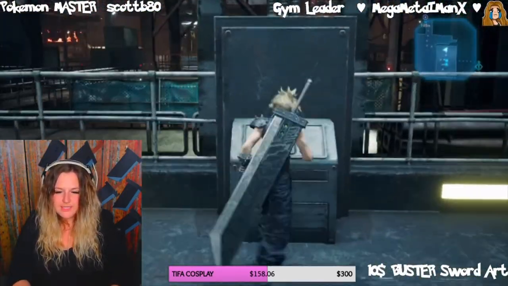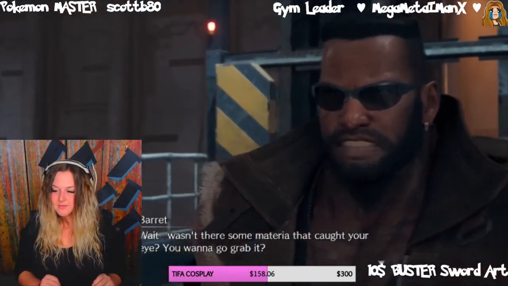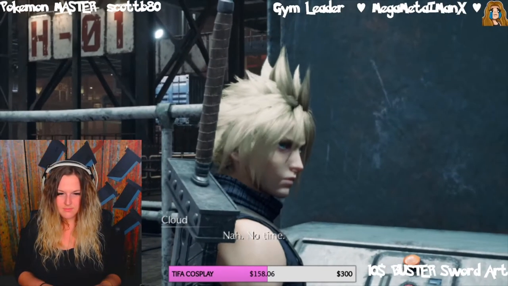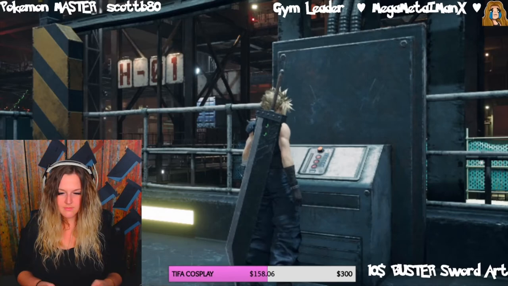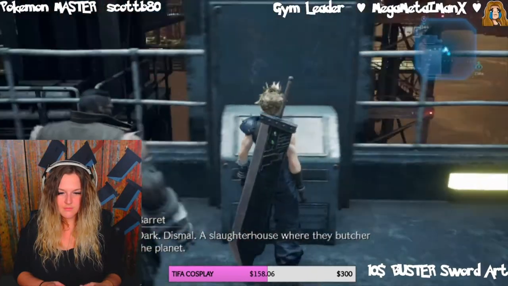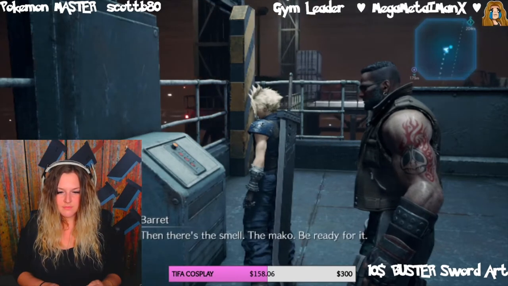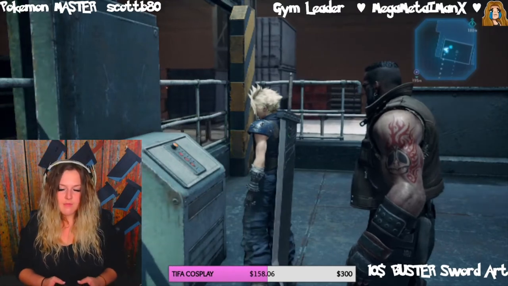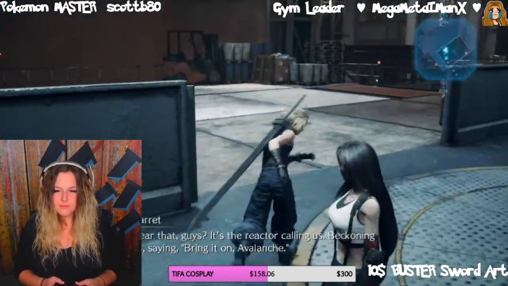Alright, we did this. Oh, we did it! Ten points for Gryffindor! Wasn't there some materia that caught your eye? You wanna go grab it? Nah, no time. Wonder what the reactor's like. Nah, dismal. A slaughterhouse where they put to the planet. Hear that, guys? It's the reactor colonists back in the nuts saying, bring it on, Avalanche.